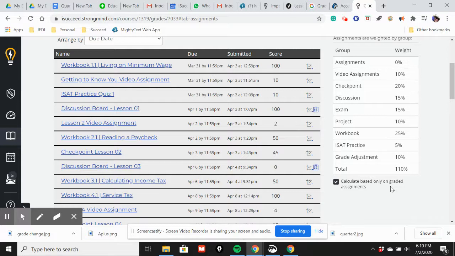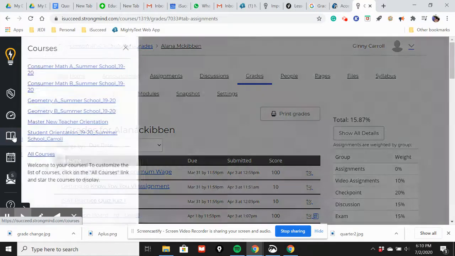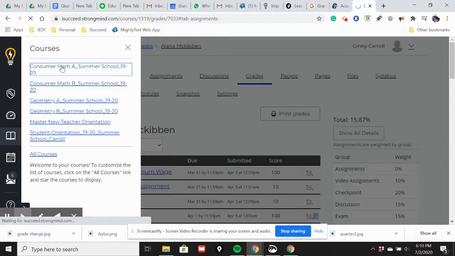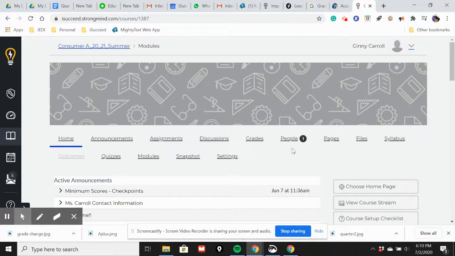Here's the super kind of key piece of this, that once you've backfilled a student's grades, because of course sequencing, that student is going to be locked and they're going to have to click through all the assignments that you've backfilled unless you unlock their sequencing. So let me go to a current course. And the way to unlock sequencing for a student, this is very important, is to go into the People tab.